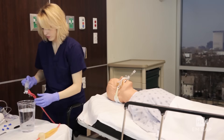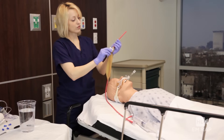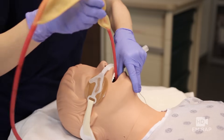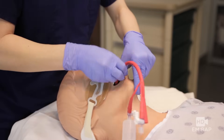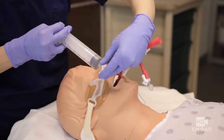Deflate that balloon all the way, and now we're going to get ready to insert this thing. Get some water-based lubrication, lubricate the tube and balloons, and insert it just like an OG tube. Technically you can go through the nose, but the mouth is easier. Insert it all the way, and now we want to confirm it is in the stomach, not the esophagus.